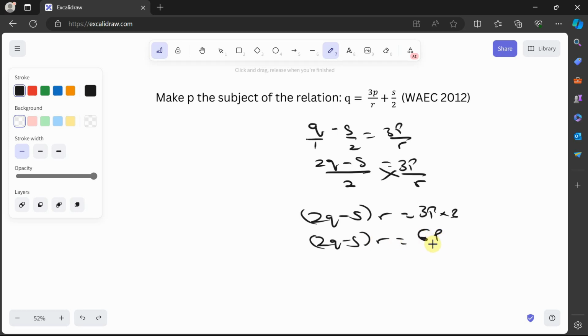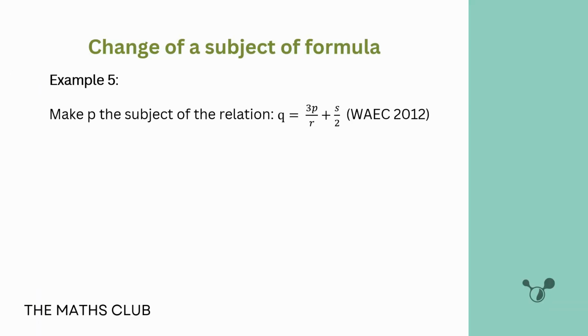So if I want to make p the subject of the formula, I just need to divide both sides by 6 and I'll be good. So 6 will cancel 6. What we will have is p is equal to, don't let me open up this bracket with this r, since there are only two things and the r will be shared to all of them. So let me just leave it outside. So that's 2q minus s r all over 6. So this should be our answer. Let's see if we're correct. Great. So we have r open bracket 2q minus s all over 6.